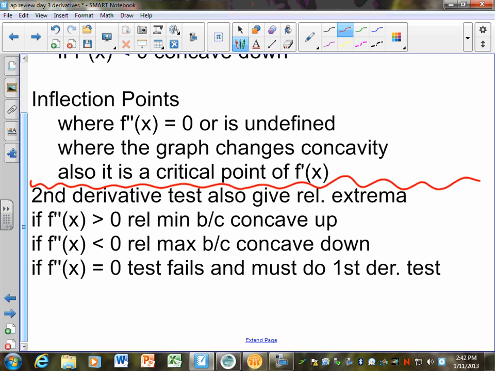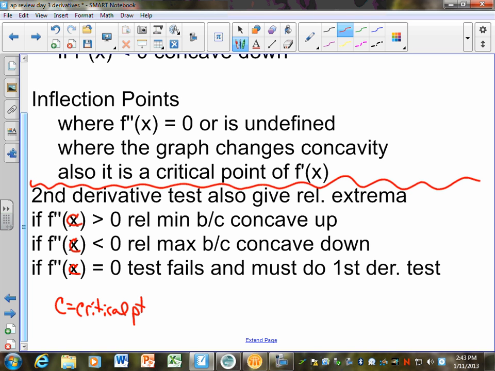But remember, if you know what your critical point is, let's change these to C's, and let's say C equals a critical point. To use your second derivative test, you find your critical points the same way you always have, but instead of making a sign chart and plugging it all back in, especially on a no calculator part, if the second derivative is really easy to find, all you have to do is look at the second derivative, and when you plug your critical point in, look to see whether it's positive, negative, or 0.